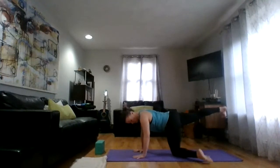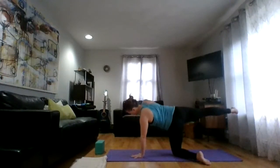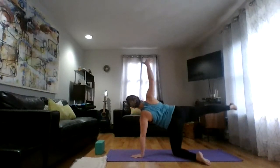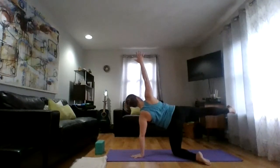Now spin the left shin out to the side. Let the weight shift into the left hand and reach your right arm up, coming into a modified half moon. Right, as you reach your right arm up, your gaze can go up towards your right hand, making sure your right shoulder is stacking over your left. And then gaze down the front of your body as your hips, knee, and heel are in line with one another. Toes are pointing to the side wall.